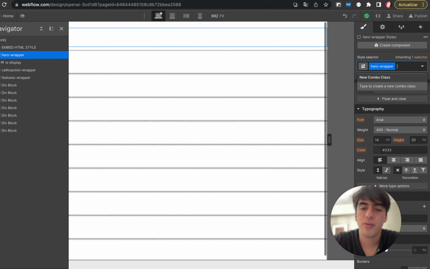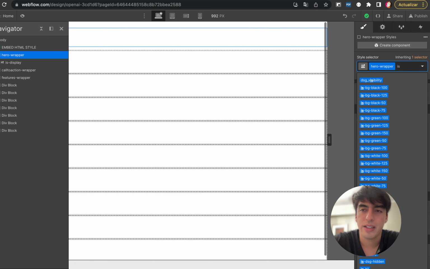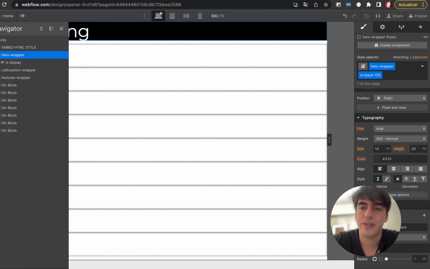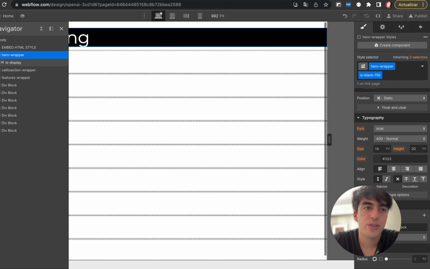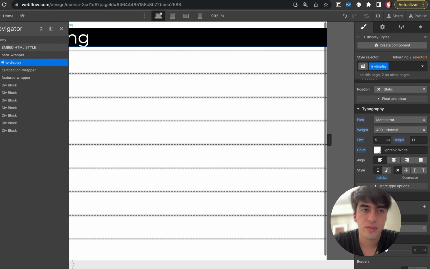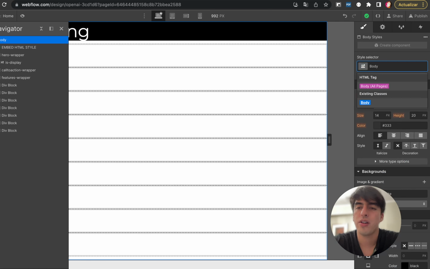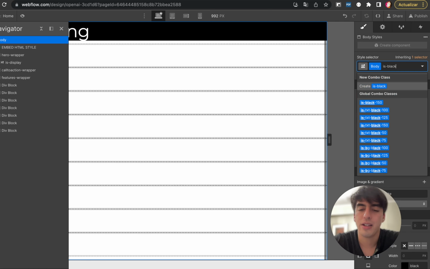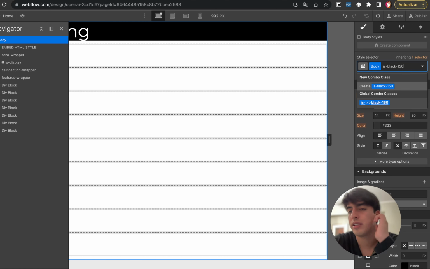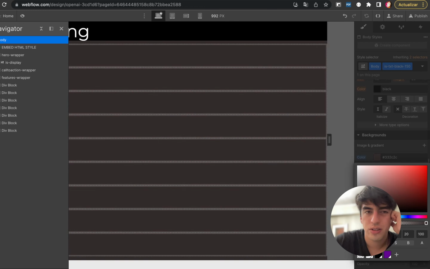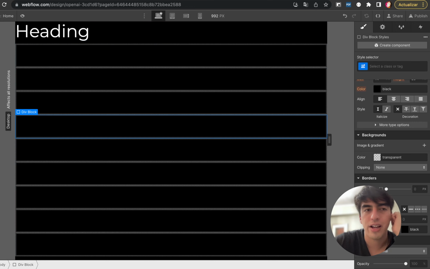The hero wrapper we're going to have is black, for example, and the black will be 150. So in that case, if you just want to set the color of the body as black 150, you can do it. Just put it right there.